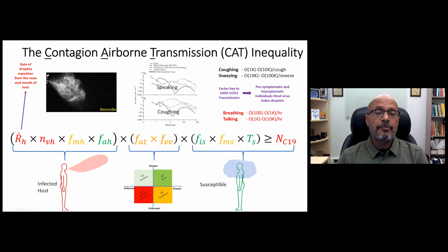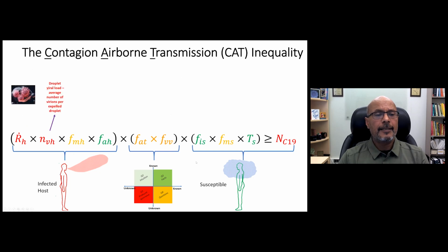And you can see that measurements are not that easy. You can see a whole lot of variation in the number of droplets. In fact, every one of my estimates, which is obtained from various papers, is off by an order of magnitude, at least by a factor of 10. So this is just a difficult thing to measure, and it varies quite a bit. It varies even for a given person. That person might produce a different number of droplets on a given day, or depending on what they have eaten or drunk. So it really depends on a lot of different variables. That's a huge unknown that comes into play.